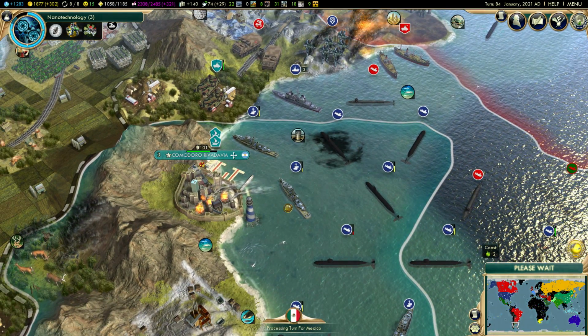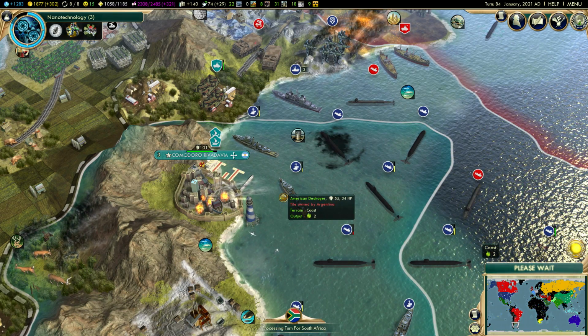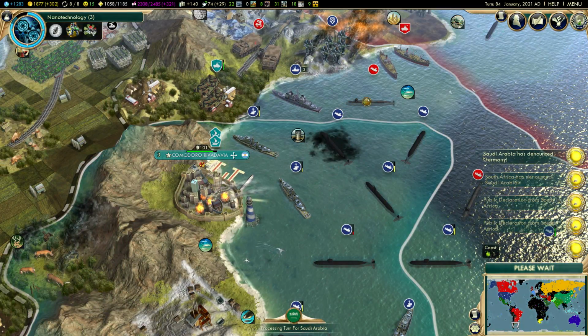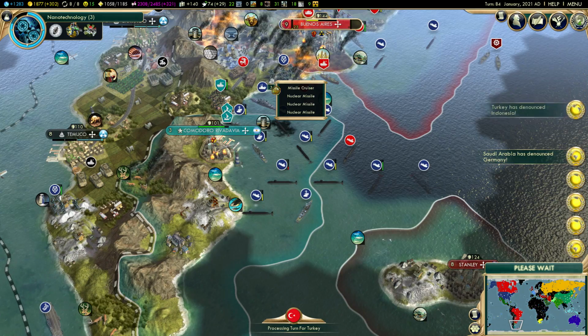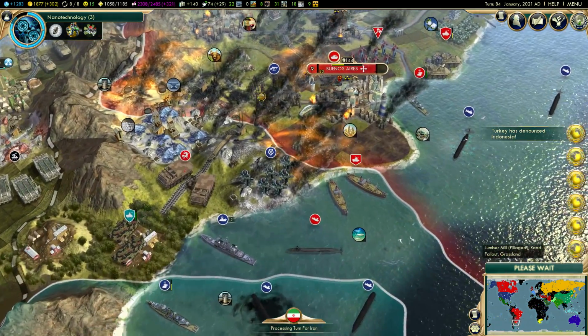Was that it? That's all you did? Really? Okie dokie. And of course, they still have nuclear missiles down here, but it's a little too late for them to use them. Vermin are breeding. Alright, well, you'll pay for that in time. Yeah, they have 3 nuclear missiles. They haven't used a single one. They could have done what I did, although I don't know if the AI is smart enough to do that.